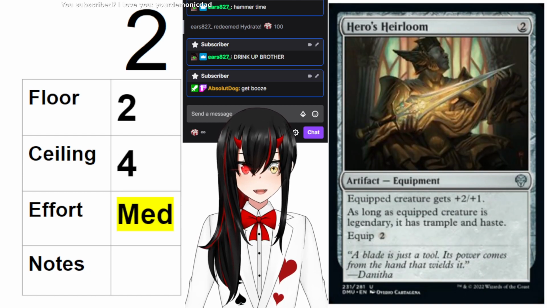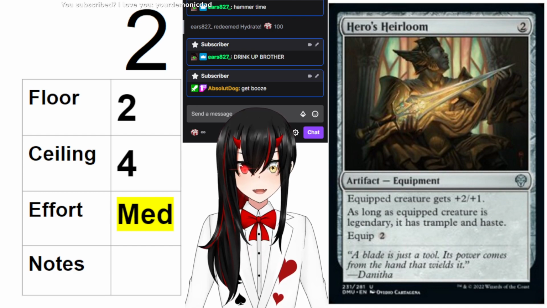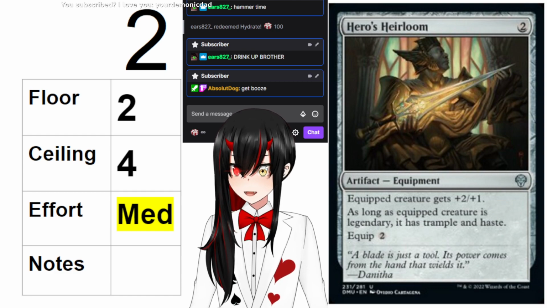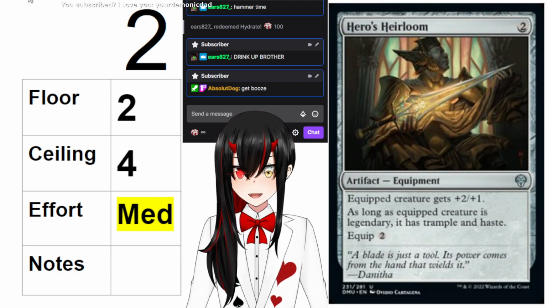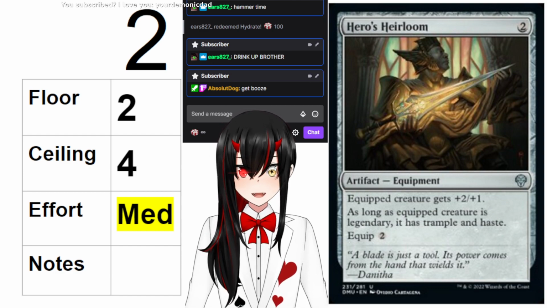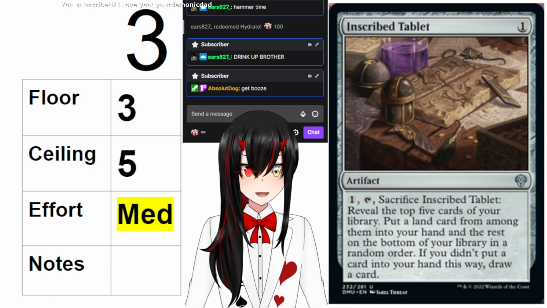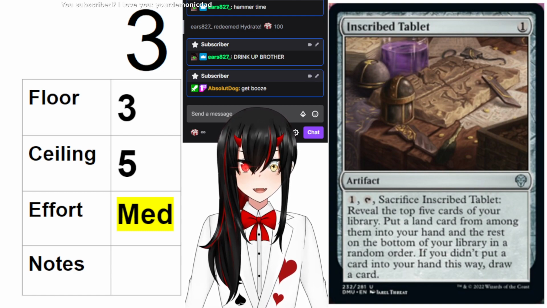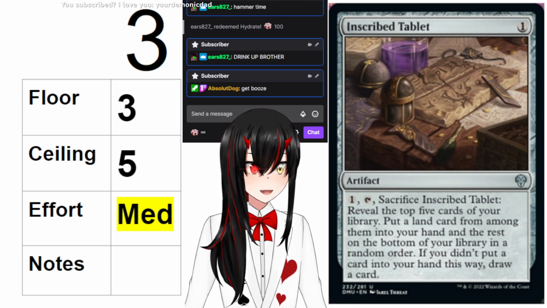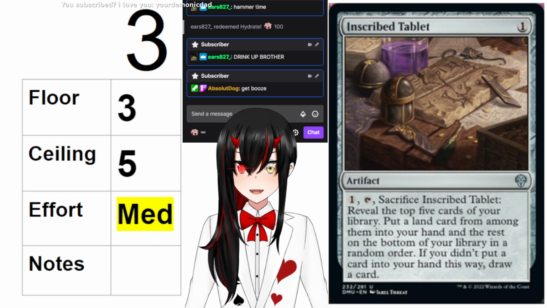Hero's Heirloom. Equipment would be really good in this format if the equipment were a little better. You do get a legendary creature in every pack, so the card is playable, but it's never that strong. There's going to be some legendary creatures where it works a little bit better, so the ceiling's a little higher. Inscribed Tablet. This card's good. It always hits. If you happen to miss a land, it'll draw a card, which means in your worst case scenario, this is a 2-mana cantrip. But if you're a domain deck or if you need lots of lands, this digs really well.